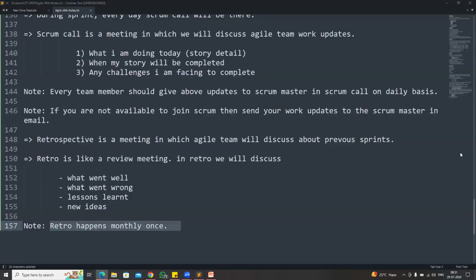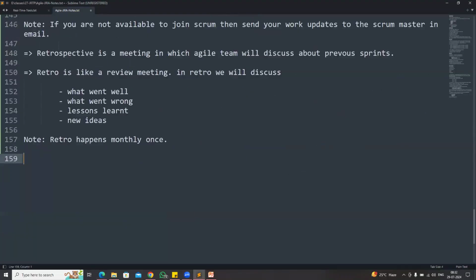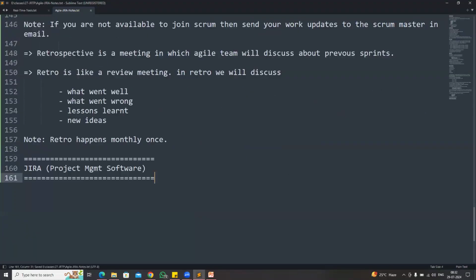Okay. Then with this knowledge, we need to understand Jira. This complete Agile management, Agile methodology we will implement by using one software. That software is called Jira software. So in the tomorrow session, I'm going to explain about what is Jira, how to use Jira to manage our project work. Jira is used for project management and it is also used for bug reporting, guys. So in the tomorrow session, we are going to talk about Jira tool.